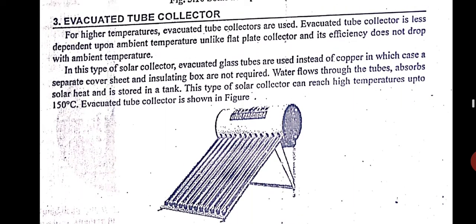These are old type but now the latest type is the evacuated tube collector. You can see the picture here. You have got a drum and this drum is connected to these glass tubes. These glass tubes are also coated, basically not painted. These produce a better efficiency. Here the temperature also is more. For higher temperatures evacuated tube collectors are used. Now it is common. Now you don't find flat plate collectors in market, you will only get evacuated tube collectors.